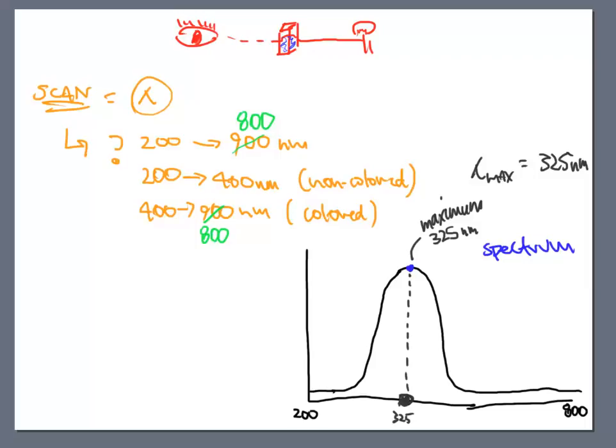But sometimes you don't know it. Sometimes you have to scan it on your own and allow the machine to tell you where that lambda max is located. You can't find that in a textbook sometimes, or sometimes you can't find that in a lab experiment. You have to do it on your own. So if you are forced to do it, hint, hint, you need to scan the sample, find the lambda max, and then use the lambda max number for your measurements from that point on. But that is the purpose of the scan. So in the next video, we'll talk about a more complicated spectrum and how to handle those more complicated spectra.